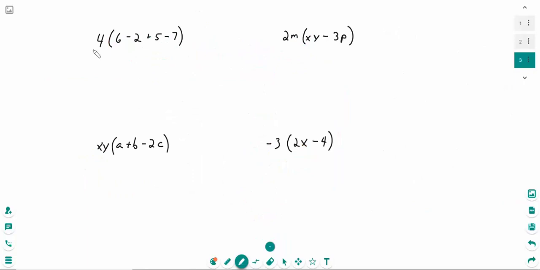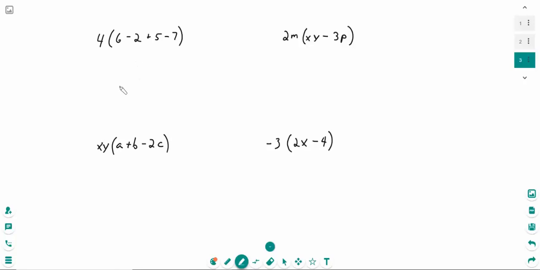So once again, let's just try a couple of these problems and see how we do. Looking at this problem, we have a 4, and there's the implied multiplication times the set of parentheses. Let's use the distributive property. We could solve the parentheses first and then multiply that by 4 as we've done in the past, but here I want you to use the distributive property. So go ahead and pause the video here and give this a whirl on a piece of scratch paper, and then we'll do it together and see how you did.